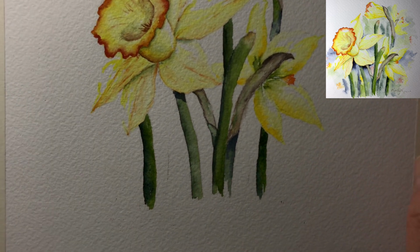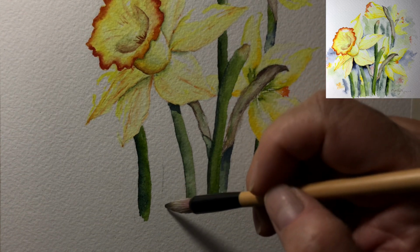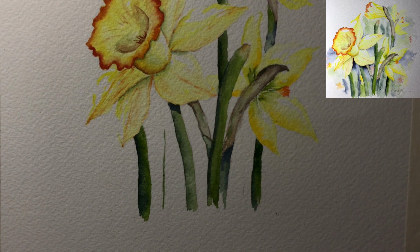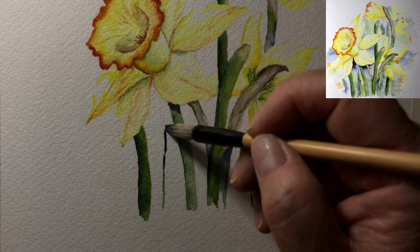But this is about enough stems, so now I'm going into the more abstract, okay? I kind of wanted one over here. I'll show you what more abstract is, okay? So there's kind of some perylene green, and then I'm going to put some indigo right here, okay?